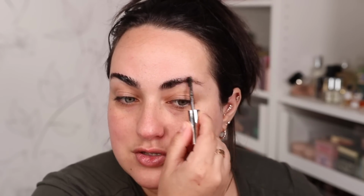So we're going to try it on the more difficult brow now and see if it's just as good as on this one, because like I said, I am in disbelief that it looks so good over here. So wow, I'm honestly very shocked and impressed. I first combed it back just to really coat the brows, and then I just fluffed up everything. I just cannot believe that it works, honestly. And it works so beautifully.